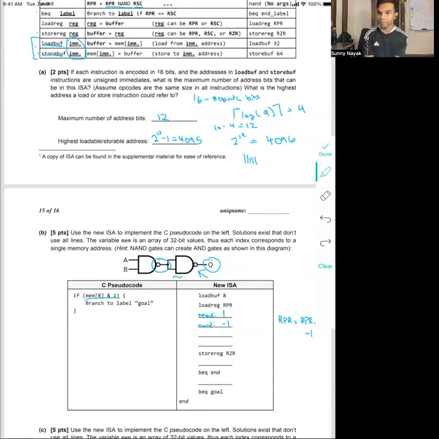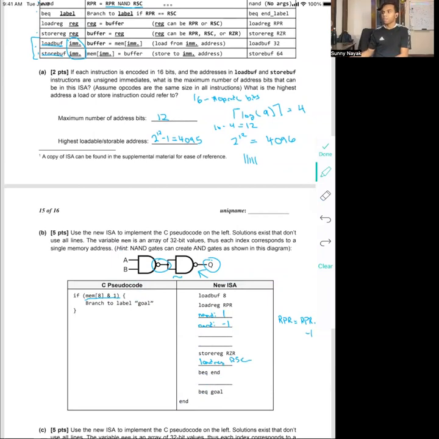It's a little bit tricky, but if you came up with that solution, good job. It's quite a tricky one. So then we still store 0, and we still can do a load reg RSC there, which sets RSC to 0, and then we compare and check.